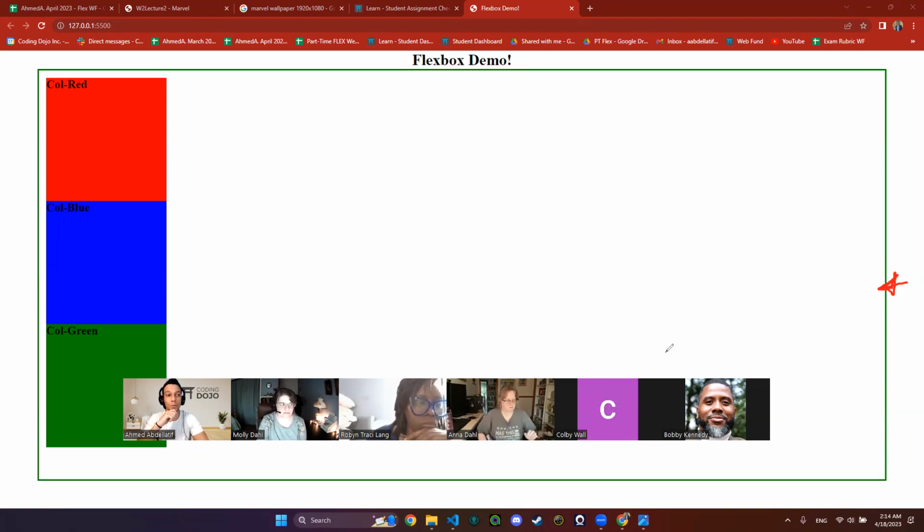Border, that's right. What is its color? Green. Green, that's right. What else? Solid green. Yes, solid green border. That's right. What else? Yes, this is the right syntax from Aina on the chat: border 2 pixels, solid green. That's right. Okay. What else in our CSS properties?